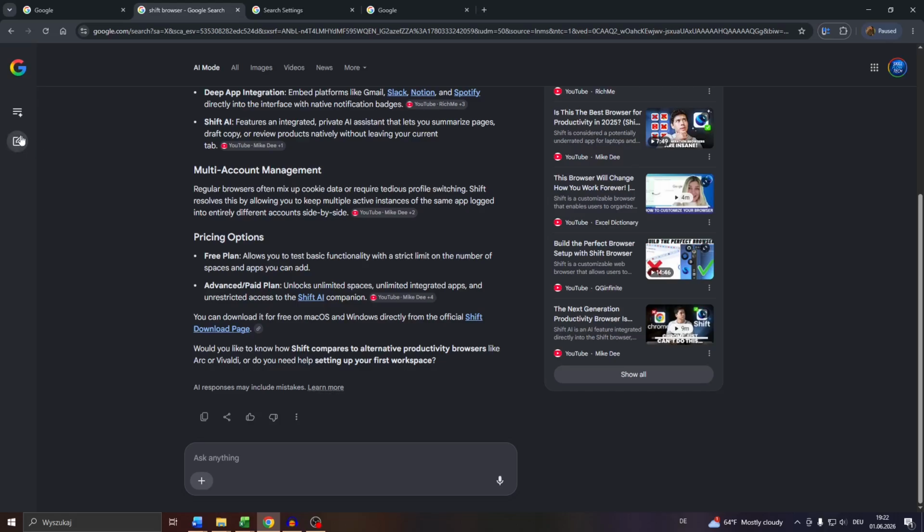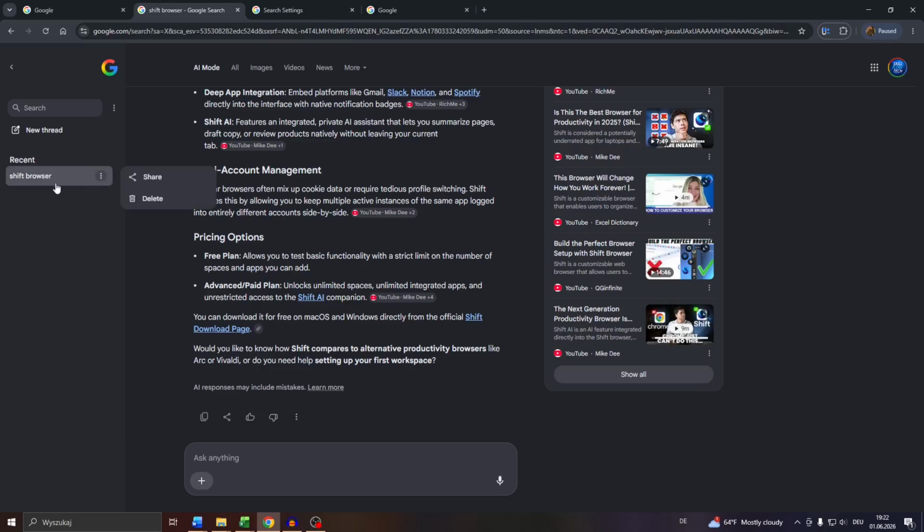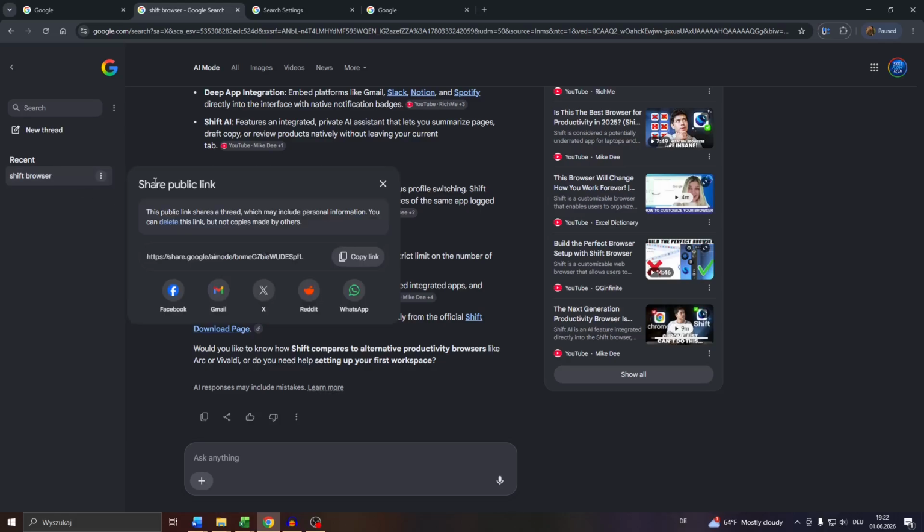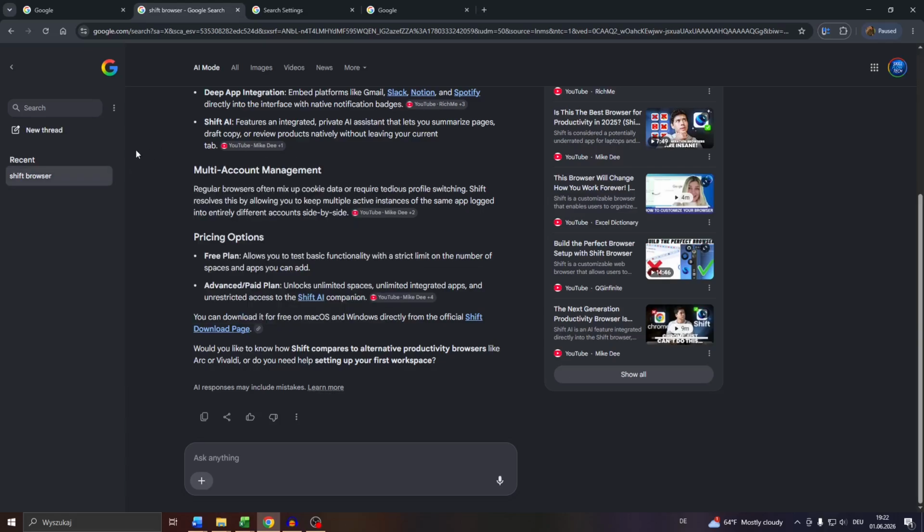To do that, navigate back to that overview on the left sidebar, AI mode history. Bear in mind, guys, that this is Google AI mode, not a Gemini, so there's a difference. So here on Google AI mode, you want to click into these three dots next to the given conversation and click into share. And then you will see that a link to the entire conversation here, so that you may send it, I don't know, to your contacts, co-editors, and so on and so forth, guys.